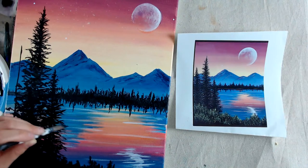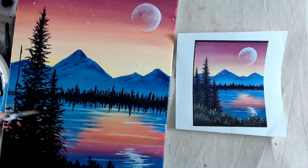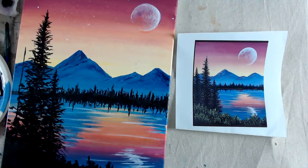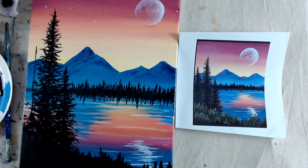You can just change the angle sometimes. You go down more droopy, sometimes more straight, or even upwards, and you get that more realistic looking textured tree. And trees are not perfect.